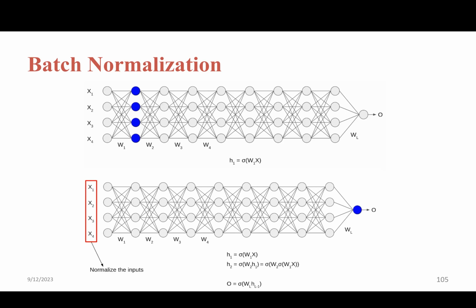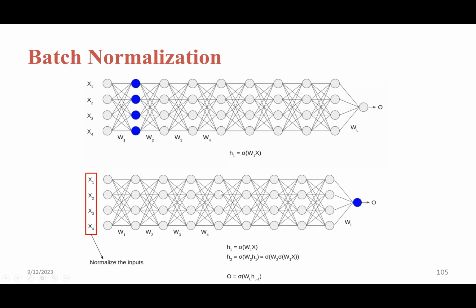It is a two-step process. First, the input is normalized, and later rescaling and offsetting is performed. Normalization is the process of transforming the data to have a mean of zero and a standard deviation of one. And then after that, offsetting is done. So these are the main two steps. I'm not discussing these two steps in detail, because you may learn in data science how exactly they work. But this is called batch normalization.